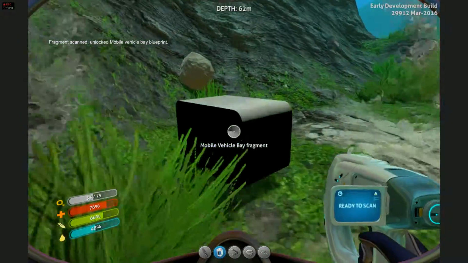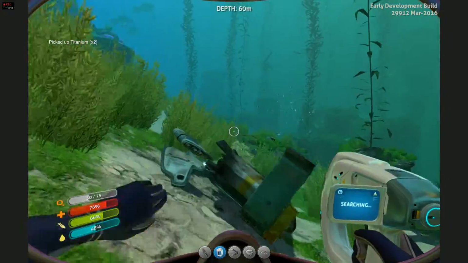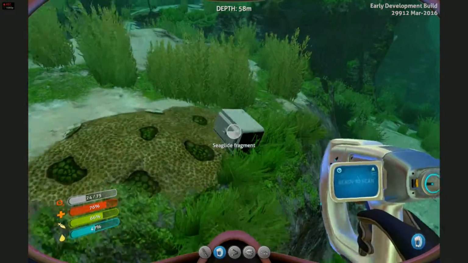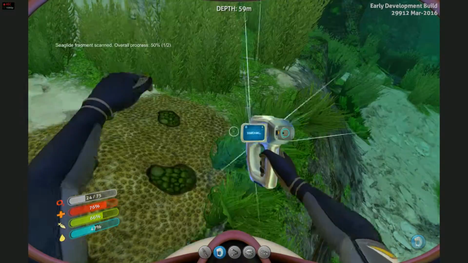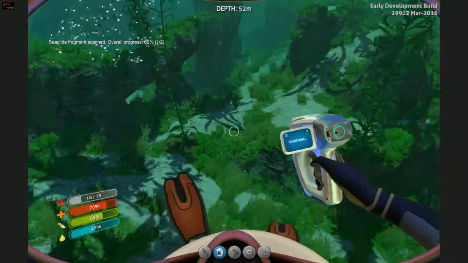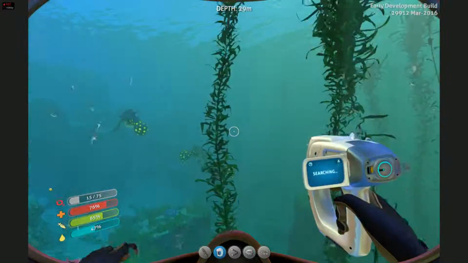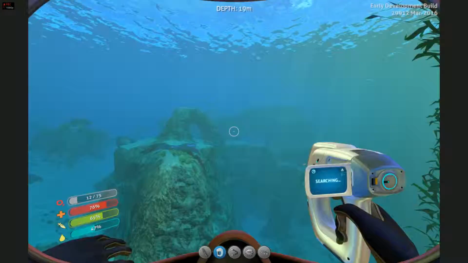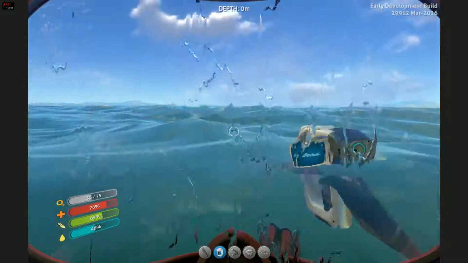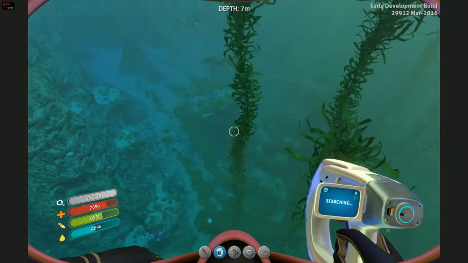Hey, mobile vehicle bay, look at that. Limestone. Warning, 30 seconds of oxygen. Thank you. Sea glide fragment, hey, look at that. Just need another one of those. Finding all kinds of good crap. Huh. And I was pretty deep. Yep. Don't worry. Not gonna drown, probably. Probably.